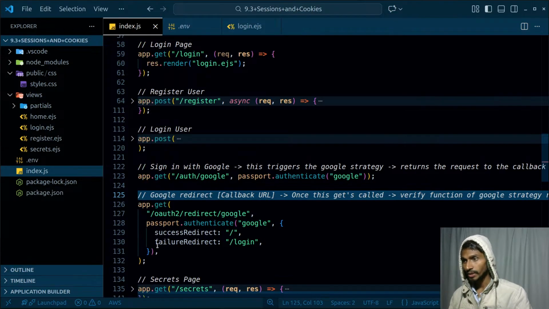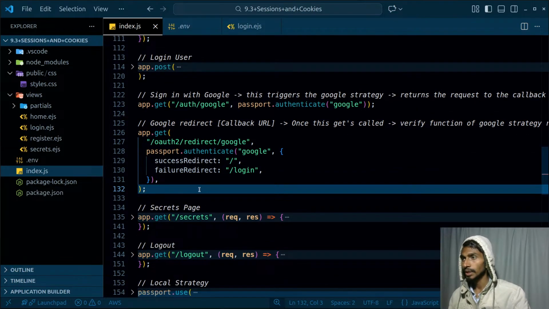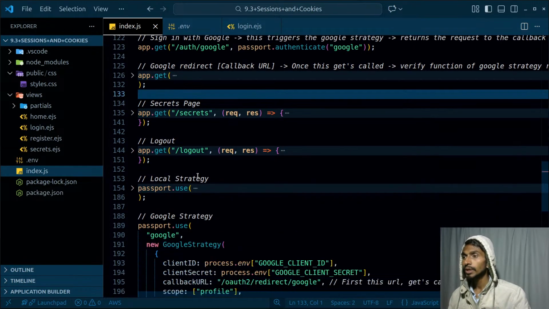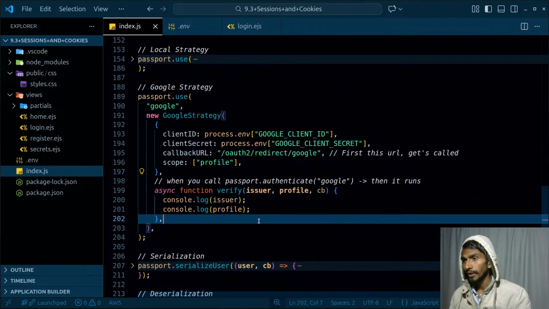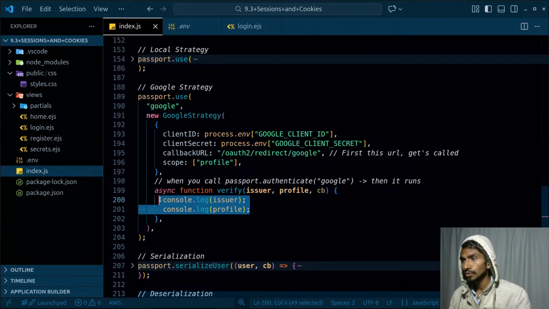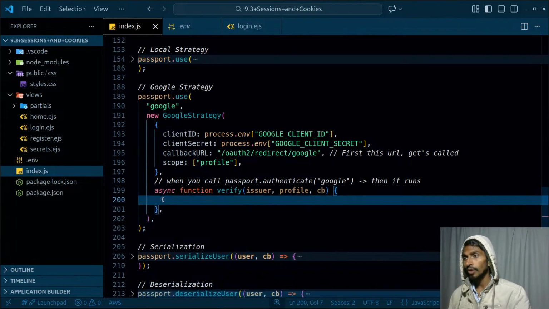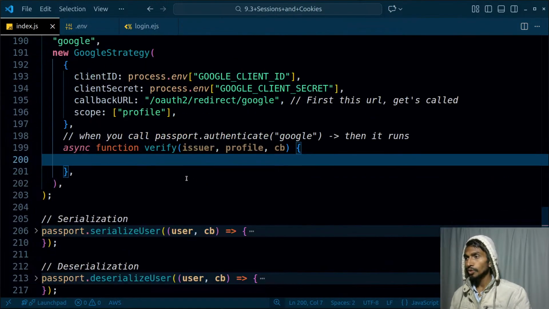As simple as that. So whenever I call that particular function, it's going to be running. So even I have done this particular thing. What is the next thing that I have to focus on? The next thing that I have to focus on is this particular part over here. So I'm getting everything related to the user, then I have to simply return the callback. Returning the callback is going to be pretty simple.